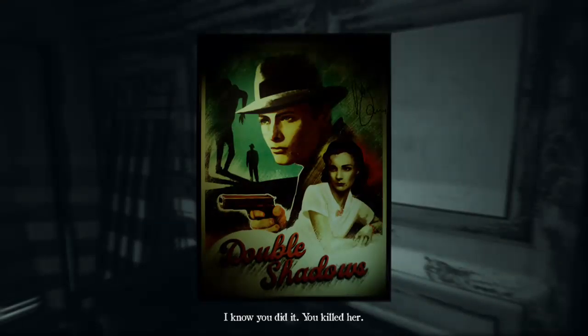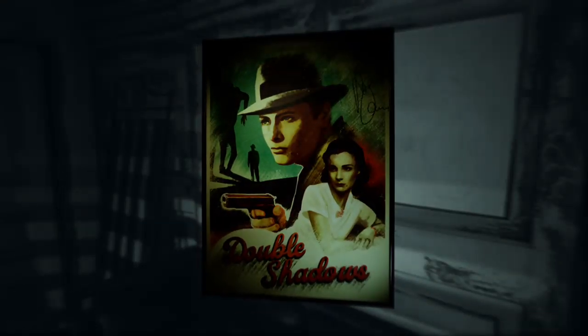I know you did it. You killed her. Double Truth shadows. Is, it was her killing me. Slowly. All this time.